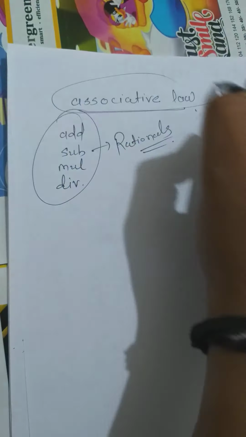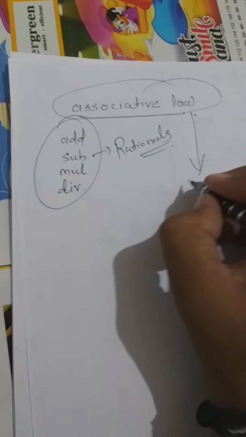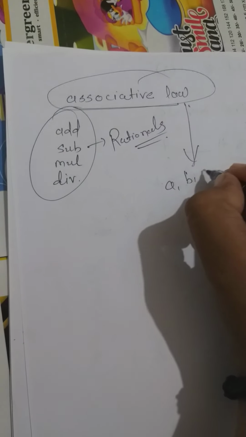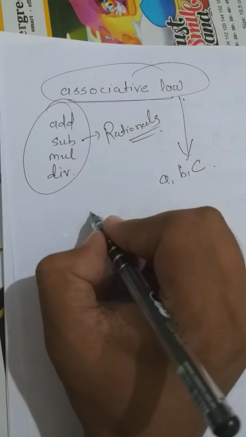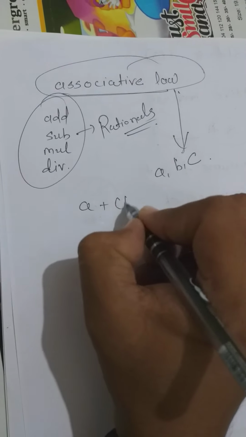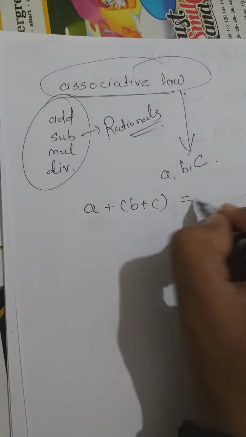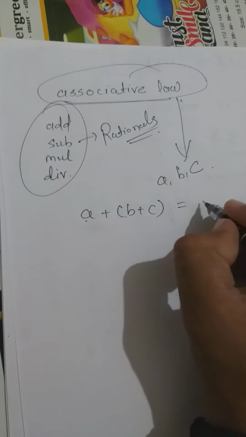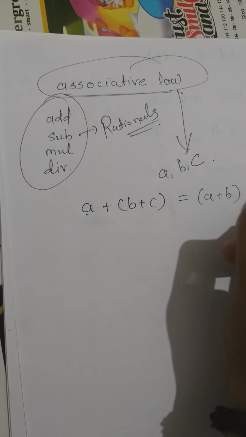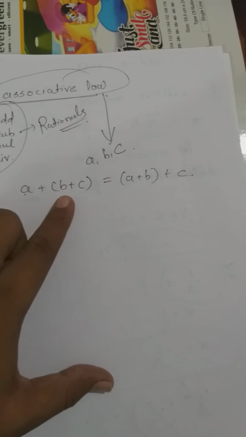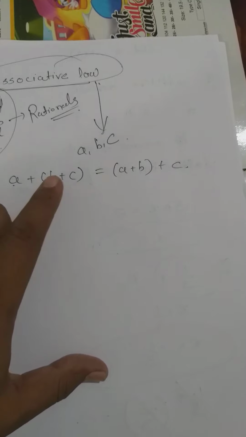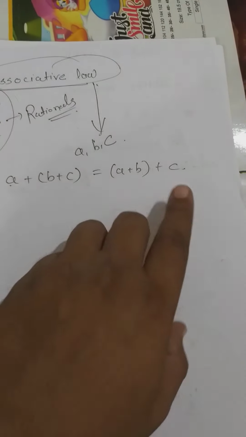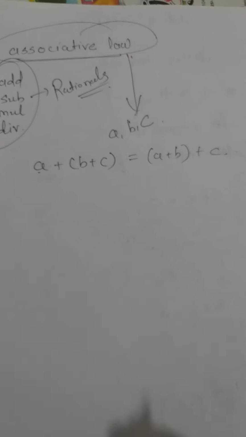And what is the associative law? For example, if I am applying this law for any three numbers a, b, c, then the law for addition is (a plus b) plus c is equal to a plus (b plus c). It means I am changing the partners. In the bracket a plus b, b is making a pair with a, and on the other side b plus c. Let us see if it is true for the right hand side and left hand side both.